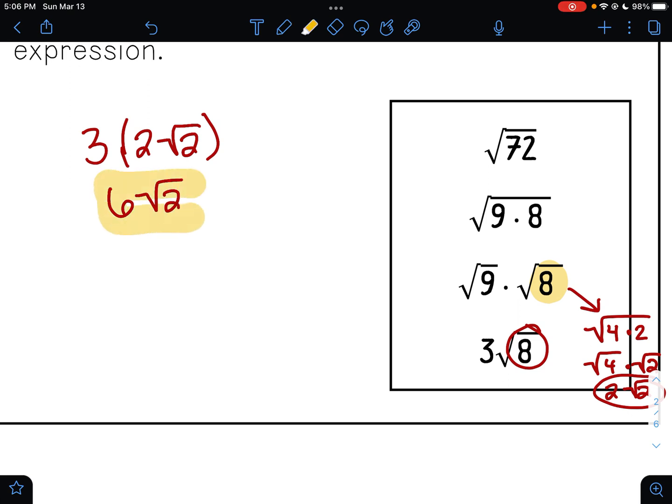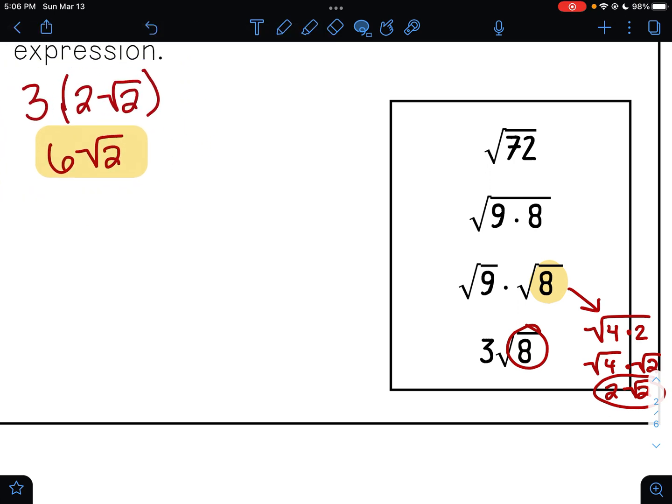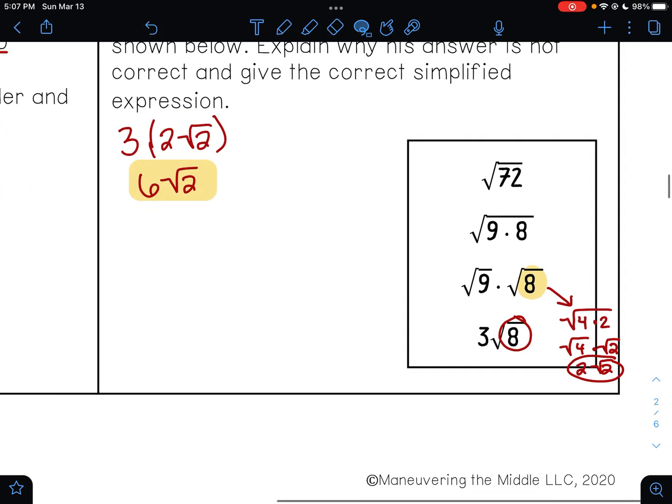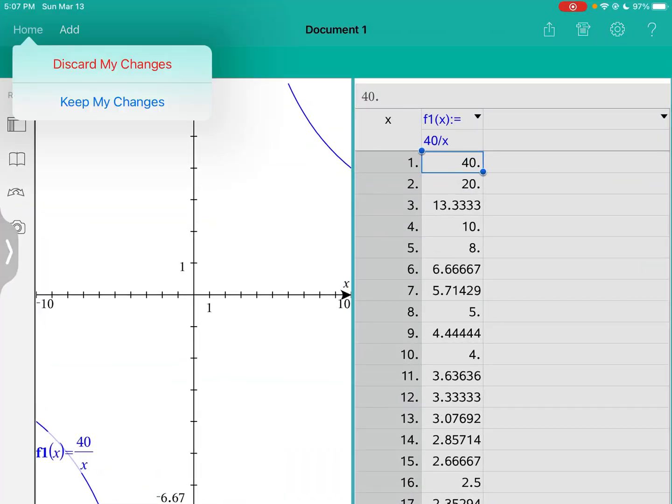Okay, now if you lost what I did, that's fine. I'll show you how you could have simplified it just by starting from the beginning. Okay, but that's just to show you how you can make sure that if you pick the wrong perfect square root, you check the other radical to see. Now, what we could have done is broken it into 2 different ones right here. So let's look at 72.